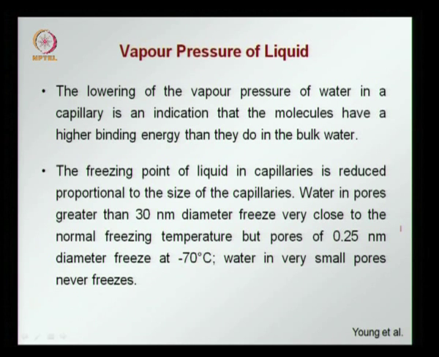Similar phenomena also affects freezing. We find that the freezing point of liquid, say water in capillaries, is reduced proportional to the size of the capillaries. Smaller the size of the capillary or the pore, lower has to be the temperature before the water freezes. Water in pores greater than 30 nanometer in diameter freeze close to the normal freezing temperature of 0 degrees Celsius. But when we have very tiny pores, pores of 0.25 nanometer, water will freeze in those pores only when the temperature drops to minus 70 degrees.